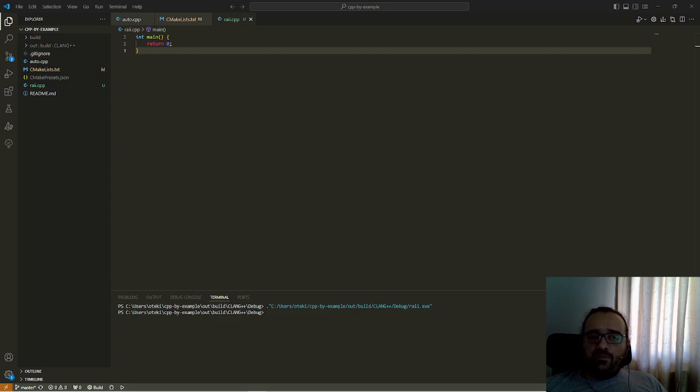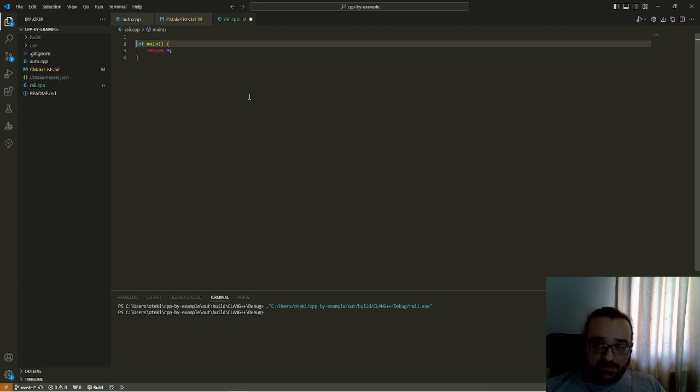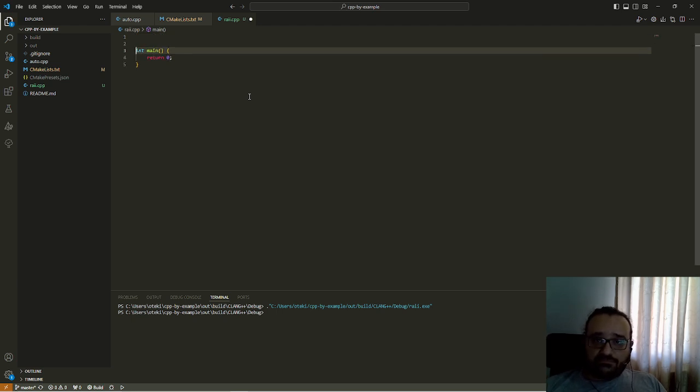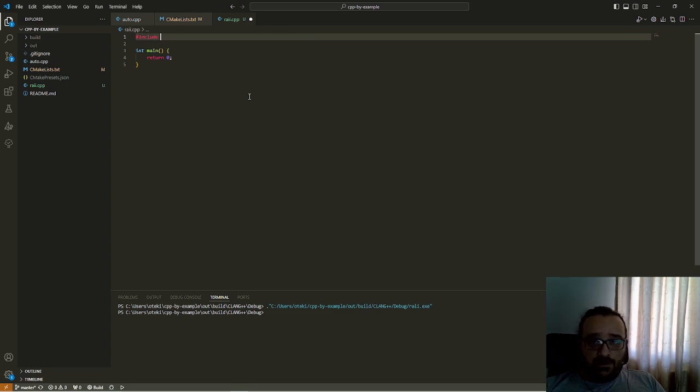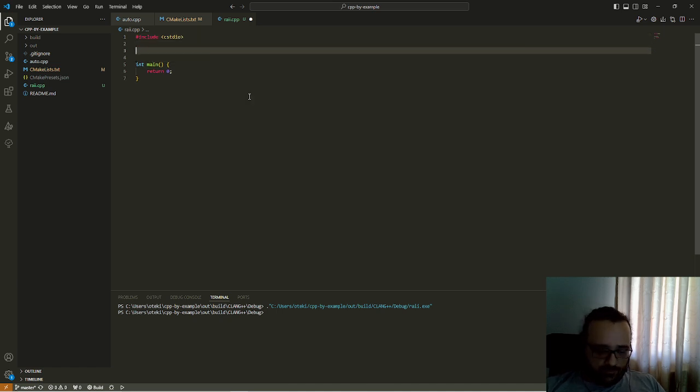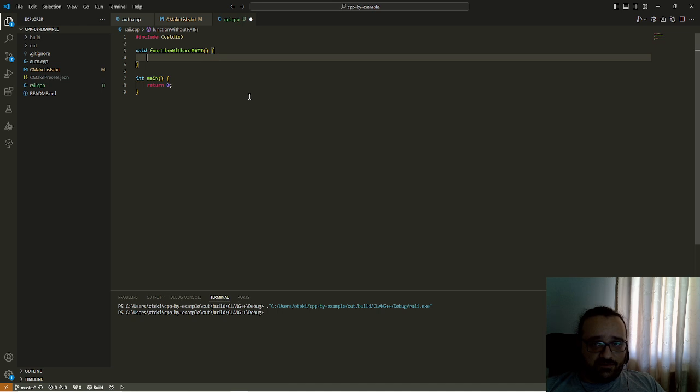So, what is RAII solving for us programmers? Before RAII, developers had to manually acquire and release resources, often leading to bugs. For example, if you open a file, let's do this. So this is how you can handle a file without RAII. It's just an example, it's not what you should be doing.